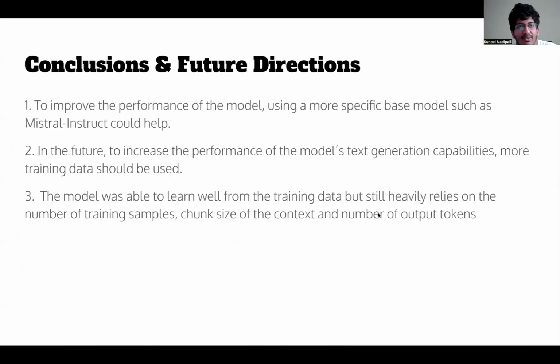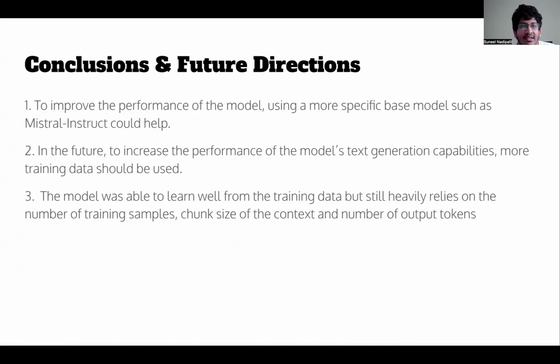And we have just a couple of conclusions and possible future directions before moving on to the demo. So as we talked about in the earlier slide of the evaluation, there are certain areas where the model excels, and there are certain others where it doesn't really fare well. And when using the Hugging Face trainer, which has its own inbuilt version of loss, it did really well. It got around 0.2 loss after 200 epochs. But clearly there are still some improvements that could be made.